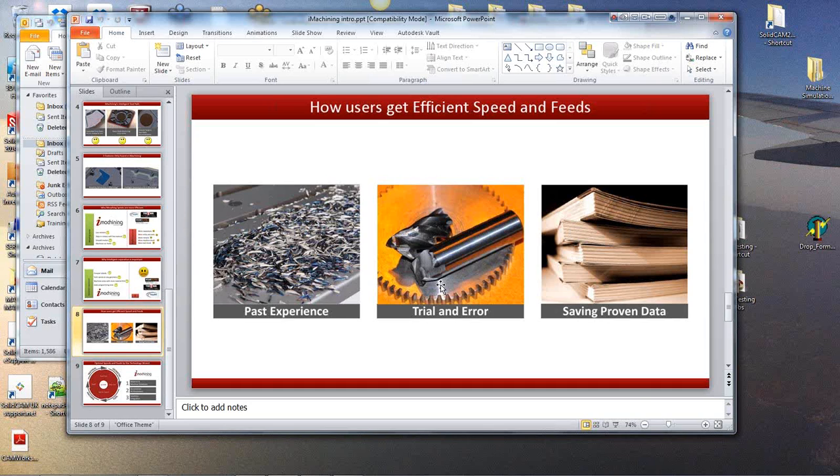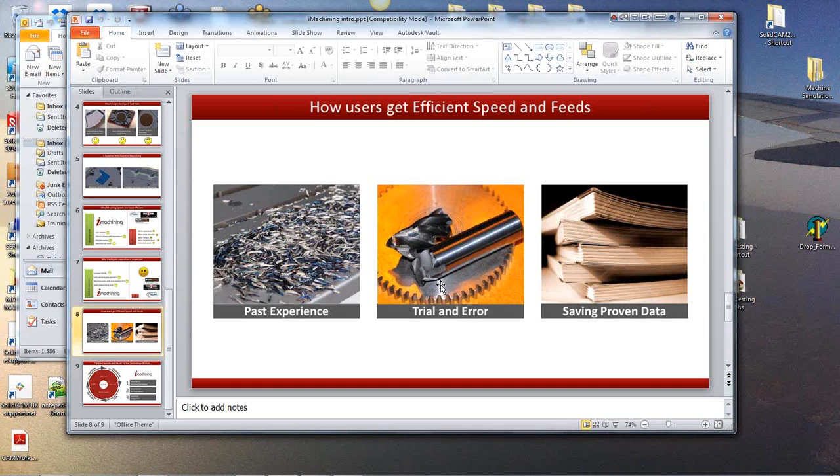You might use trial and error. You might think, well, we'll chuck a feed rate at this tool, and hopefully it won't bust, and if it does, then you think, well, we'll knock it down a bit then. That's another way of getting your feeds and speeds. And another way is reading out of the manufacturer's catalogues. Of course, you pick a nice new tool from Iscar or Kennametal or Sandvik or whoever. You read their data, and you say, okay, that's my recommended feed and speeds. From there, I'm going to go at it.